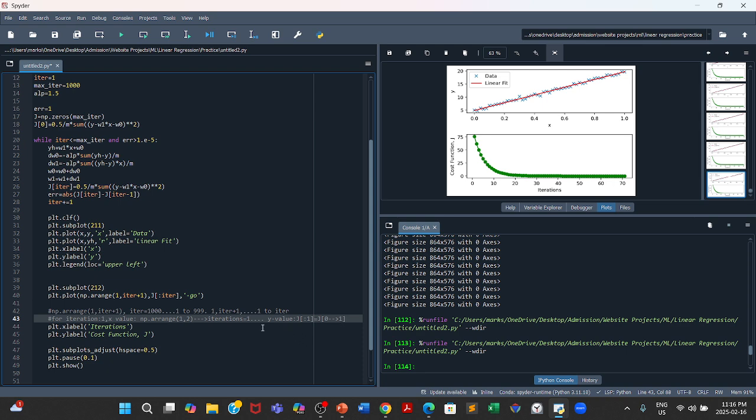So again, similar to this one, it's not going to take the final value, it's not going to take 1, it's going to take a value less than 1. So it's going to take the value 1 less than the final value, which is 1. So 1 minus 1 is 0, so it's only going to take j of 0.